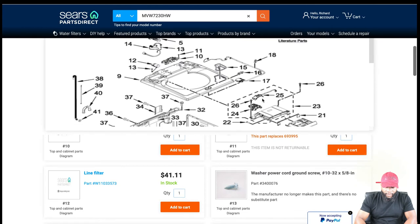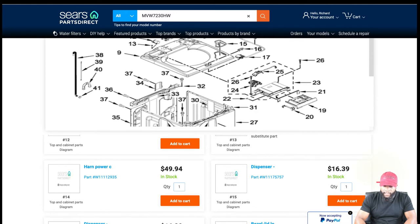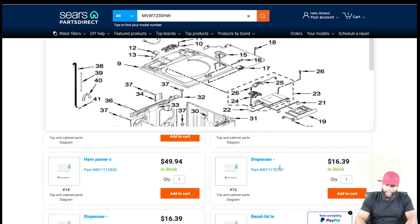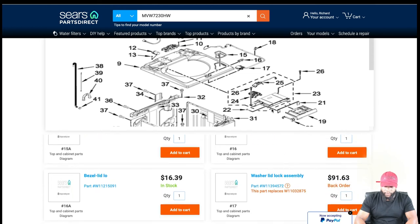Line filter, like some of these, I'm just gonna go through. Not much there, not a common issue. Harness power, dispenser. All right, these dispensers are not a common issue, man. What normally happens is number 9, which is the lid, rusts over time, so the dispenser you could clean out. You got to be careful with it, but they tend to rust. That's normally, like I said, the machine deteriorates over time. The dispenser, not a common issue, but if you happen to need one, it's $1,639. All right, so that's good there.